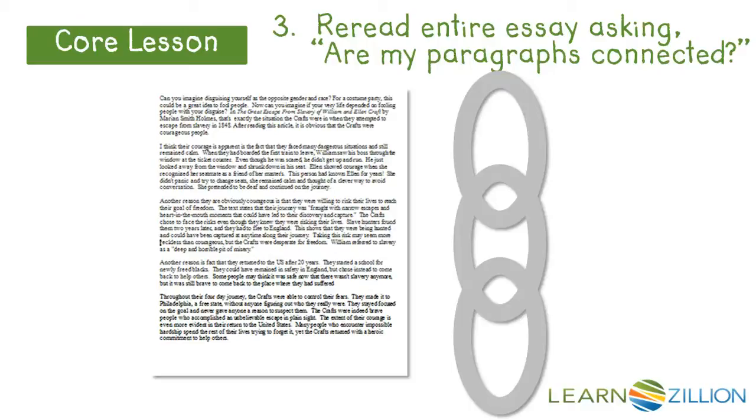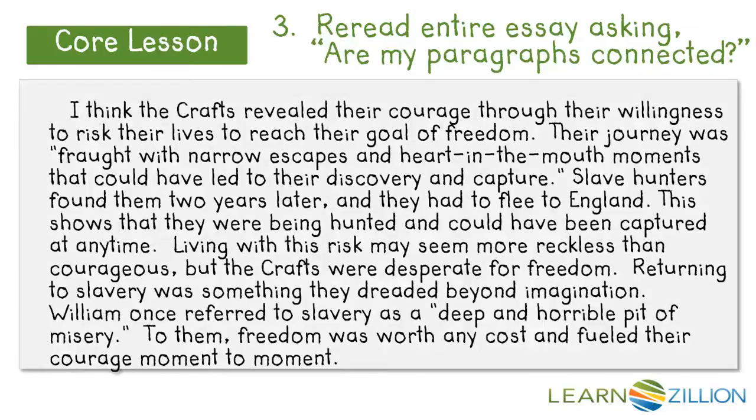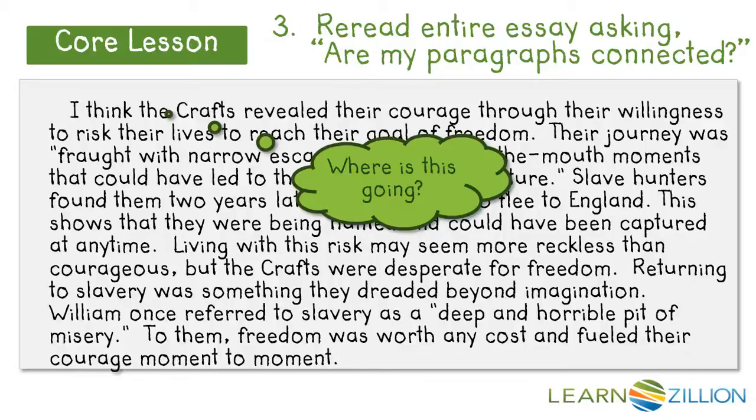I've reread my essay, but of course I won't take the time to read it aloud right now. I'll just zoom in on my next body paragraph. Right at the beginning, I feel lost. It says, "I think the Crafts revealed their courage through their willingness to risk their lives to reach their goal of freedom." Where is this going? It doesn't seem related to the last paragraph I just read. The reader needs to know that I'm going to give another example of the Crafts' bravery. "I think" is not a good way to transition from one paragraph to the next.